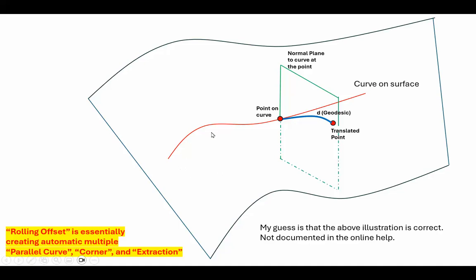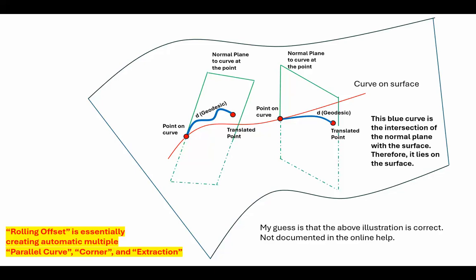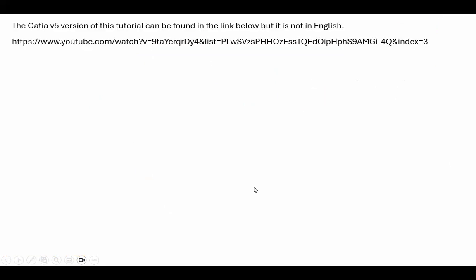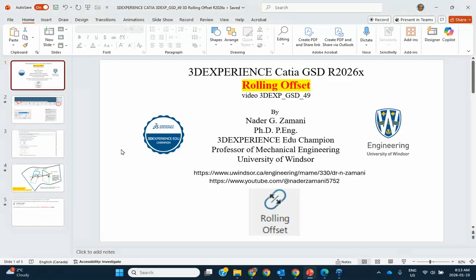Basically, it's a curve around this closed curve, around this red curve that goes all the way around and lies on the surface. All right, so here's for example, at a different location, you do the same thing, and you connect all these dots together, you get that closed curve around that red curve that lies on the surface. Now, I follow the presentation of this YouTuber for CATIA V5 on the same subject, and I'll do an example, but involving several different curves.